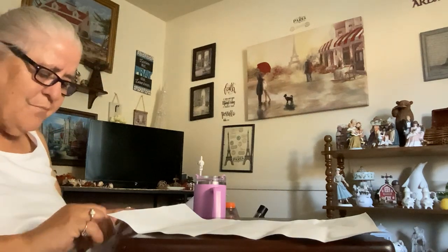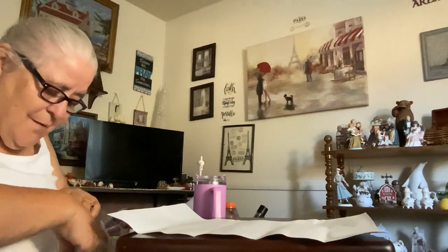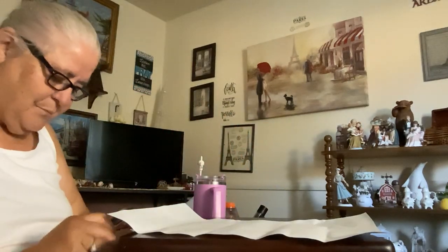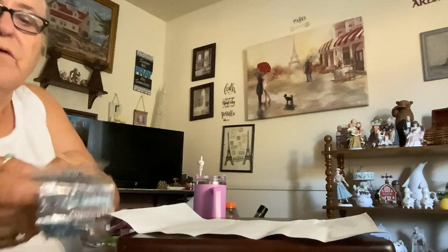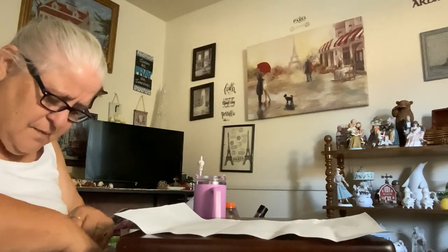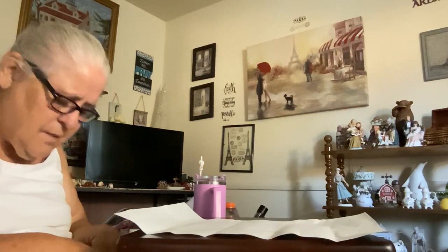Oh, I've heard several people not liking these. And it comes with a little plastic bag. These are little bags. So this is my first one to have these little bags. I'll just take out a few to show. They're kind of neutral colors, a lot of grays. There's some blues, but yeah, some creams, some whites.